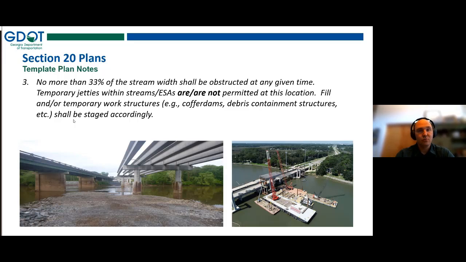And also through Section 7, which is what we go through with our agencies under the Endangered Species Act for species. So just keep in mind that we really want to be avoiding rock jetties whenever we possibly can. But when they're needed, we just need to know about that early on so that we can document that and we can consult with our agencies on it. But that also will bring additional special provisions onto projects. Sam, we can go to the next slide.